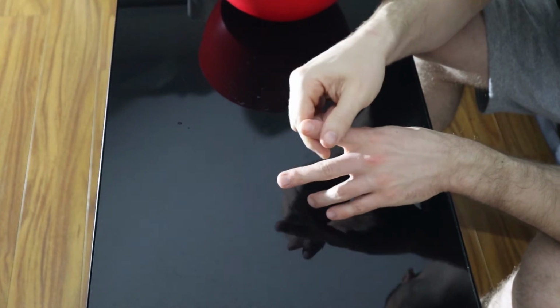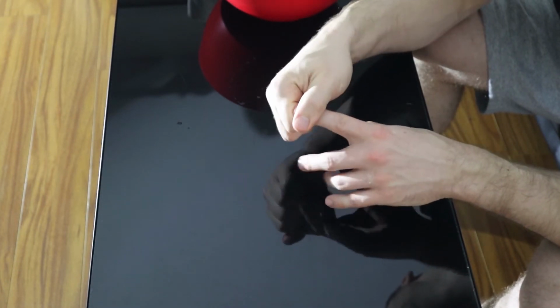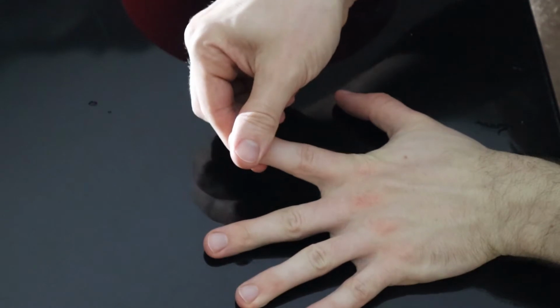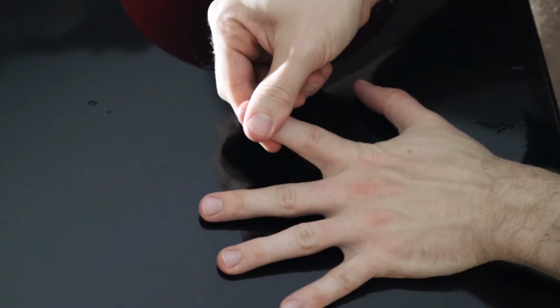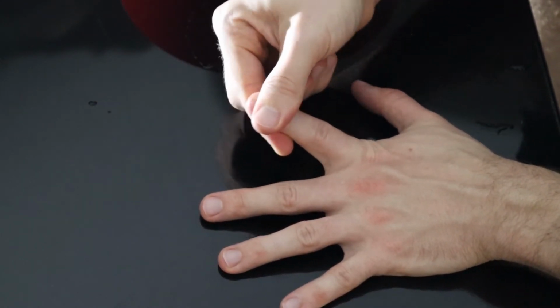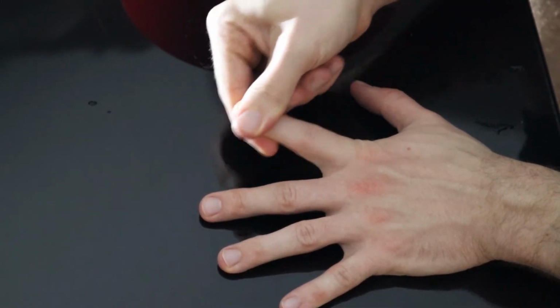And tip number 4, and this is a little more on the aggressive side, you can even hold onto that finger and give it a little jiggle. So you keep your hand placed right here, hold onto the finger with this hand, and you basically pull it in this direction right there, and you just jiggle it. Almost as if like when you see those people swinging the ropes in CrossFit, you're basically doing this motion, but you're doing a little more subtle where you just do a little jiggle like that.